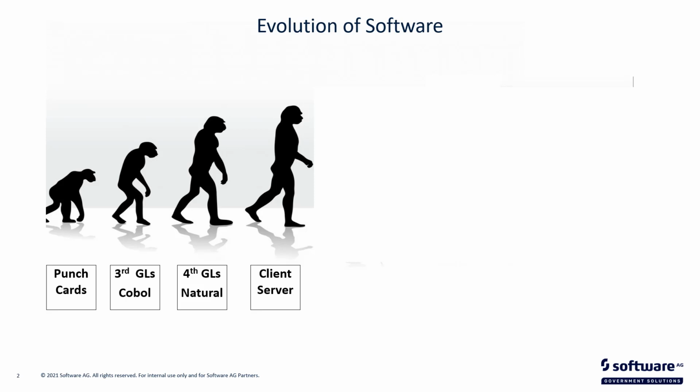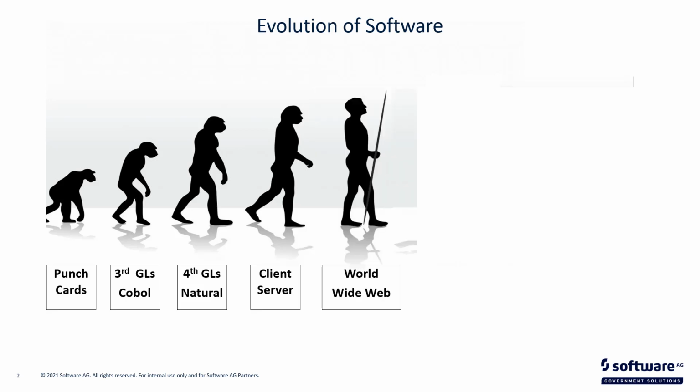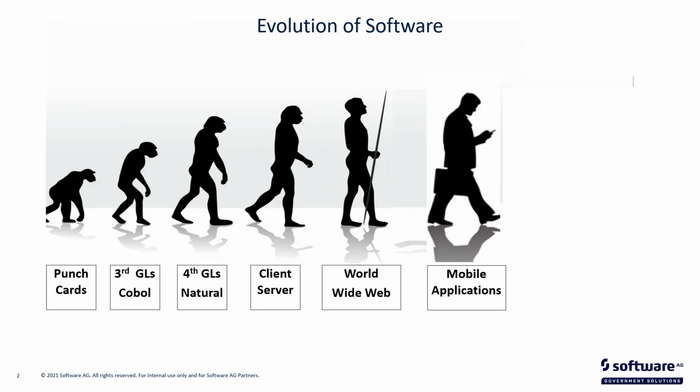Then the first real big evolution came along, and that was the World Wide Web. Now users had the world at their desktops. They expected every function, every business, everyone to have a web app, and they expected a level of self-serve capabilities. Then the next big evolution came along, mobile applications, the smartphone. And not only did the user community have the world at its fingertips, it could now take that world with them wherever they went. They got really used to whatever need they had to be downloaded at the App Store.